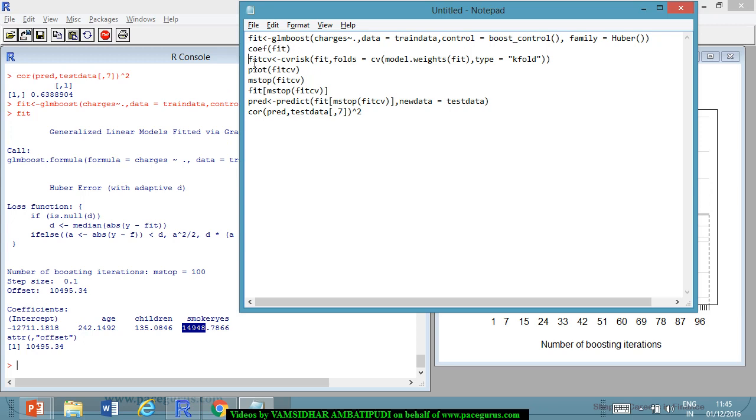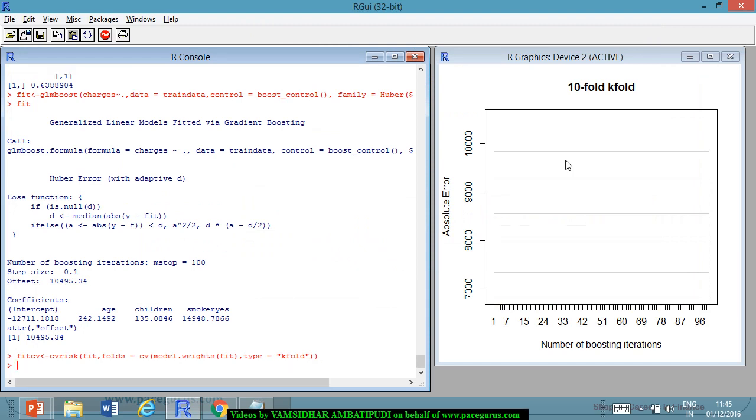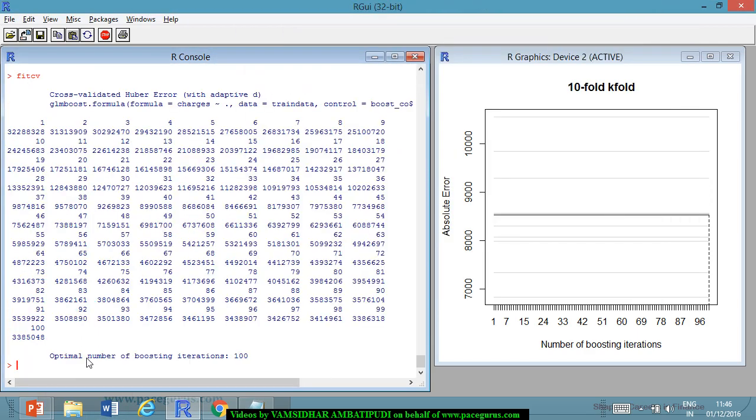Now let me assess the empirical risk of the model across the different iterations that we have performed. Across all the 100 iterations, it is looking at the empirical risk of the model based on the 10-fold cross validation that we have initiated.